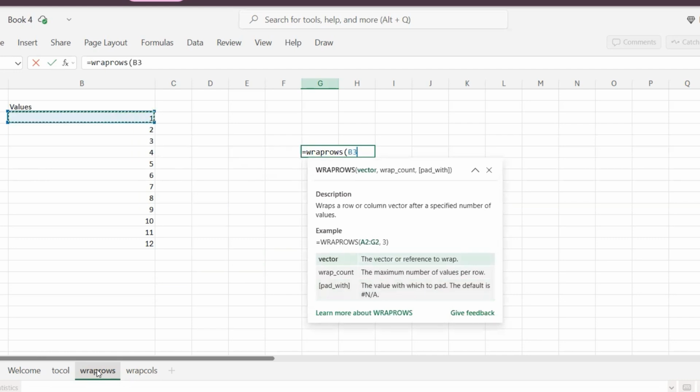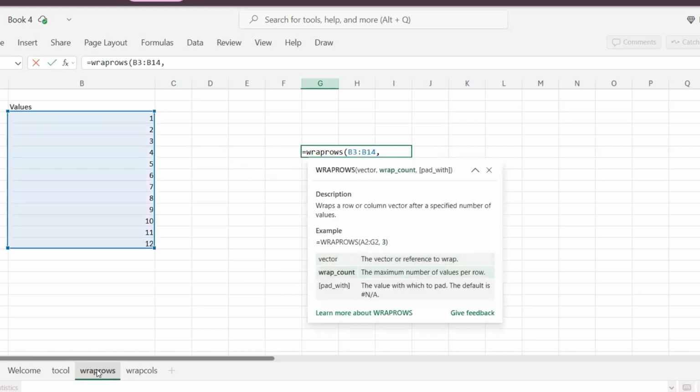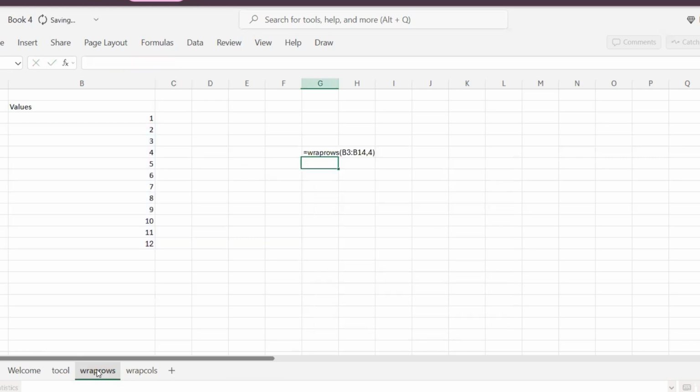First select the column we want to convert to rows. Now, how many columns do we want? Like, when do you want the row to change? I want it changed after 4. Okay, and I'll close the bracket and press enter.